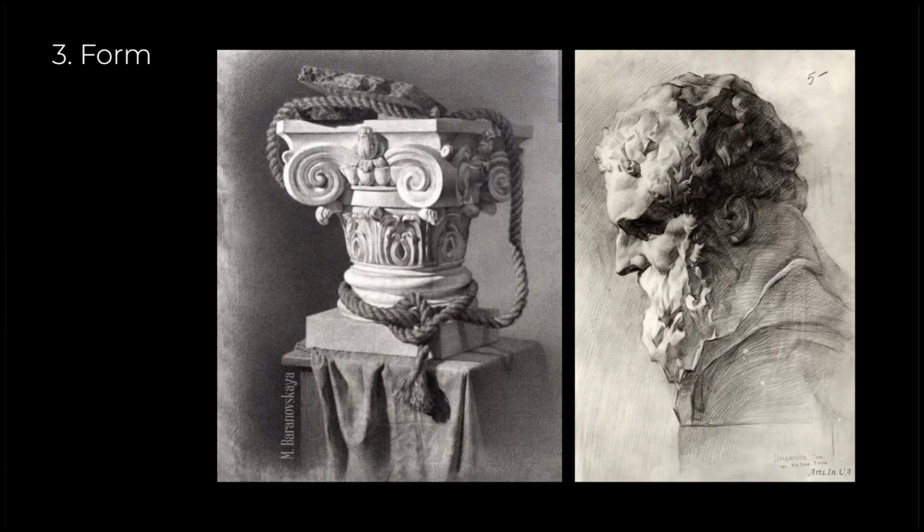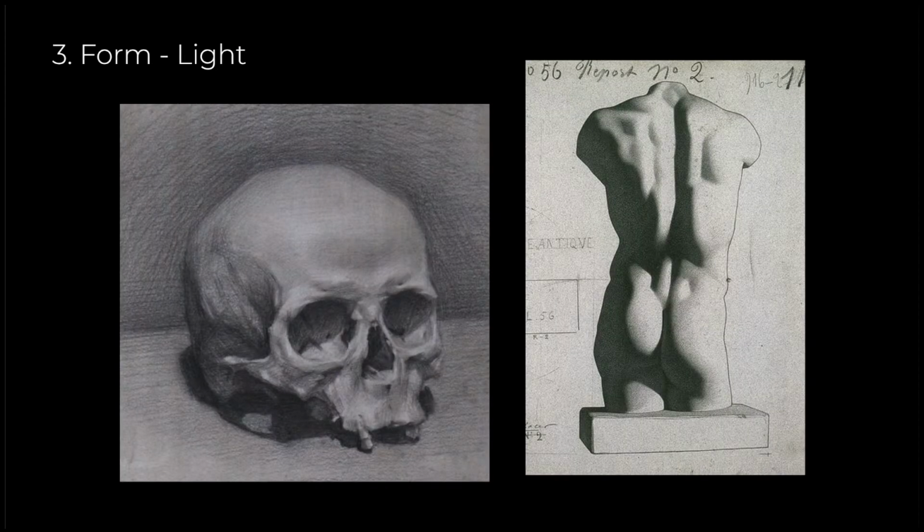And so I think lots of the same things apply to form as apply to shape, but I want to give you a little bit of a shorthand for how to handle form, because I think it's really interesting. For me, there are basically three ways of rendering or communicating form. And the first, the most basic one you know and think about, is light. You have light, and the light hits an object, and then the form turns, and you get shadow and stuff like that, and then the form is rendered. You see it here in the skull, you see it here on the back. And you can use that to your advantage. You don't have to do something that's physically accurate with the light.